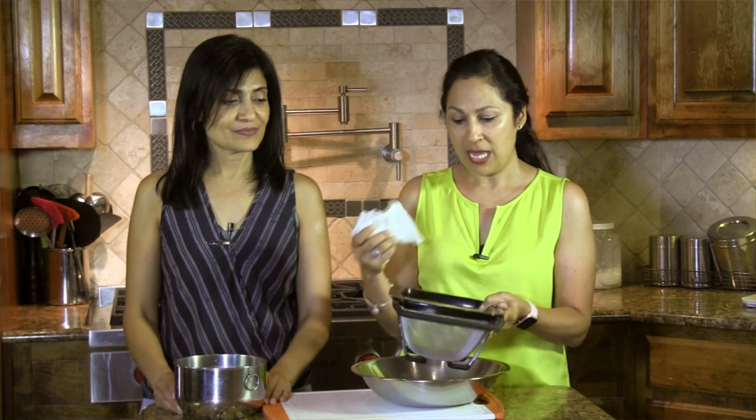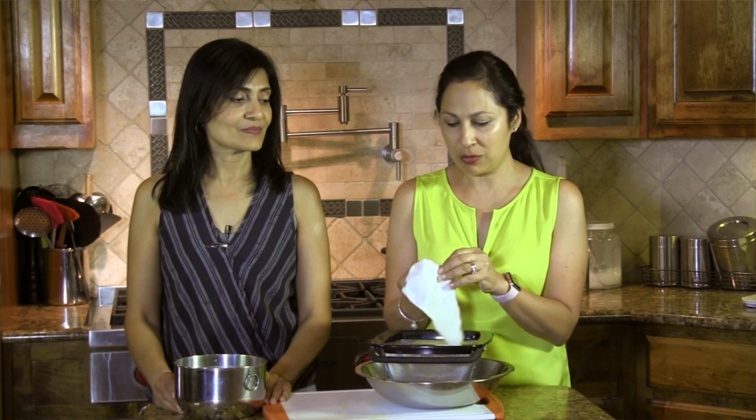Now one of the things about misal is it's used with moong beans, but they're sprouted moong beans. So we washed it. Now we're going to drain it out, put it in a colander with a little bowl under it, cover it up with a damp towel and put it in a dark place. The oven is the perfect place, and we're going to let it sprout for a couple of days. So we're going to drain all this water off and strain it out over here, and we'll be right back.